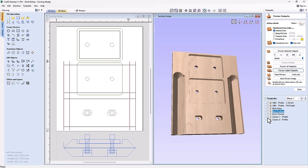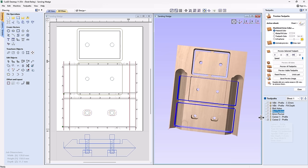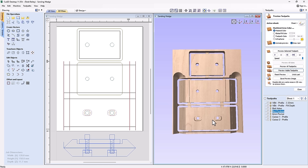And then we have a profile cut here. We'll preview that visible toolpath. We have tabs in there. And then we're going to do our last profile cut. We'll preview those visible toolpaths. And there's the parts that we need in order to go ahead and create this sanding wedge. It's a pretty easy job. There wasn't anything complicated there.